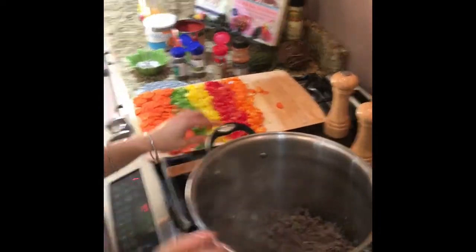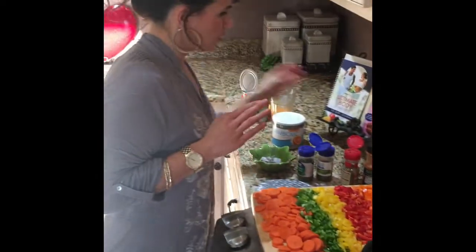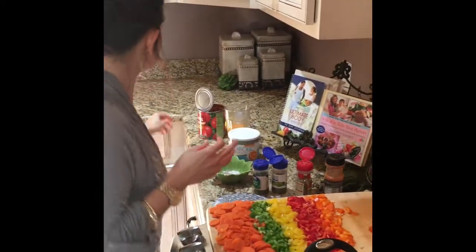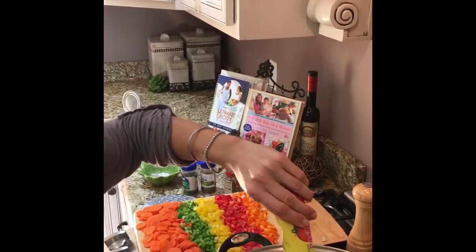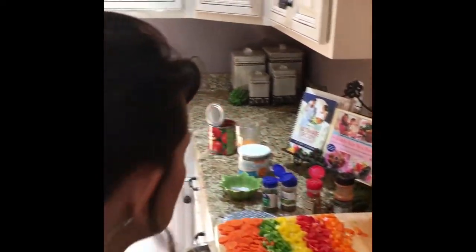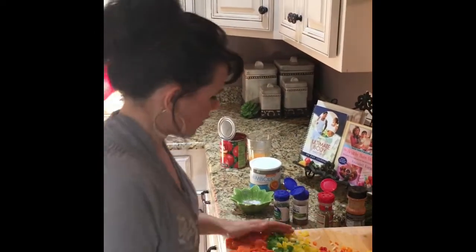Our meat is completely done through and through — that's what you want. I've had to switch to a bigger pot because everything would not fit. I'm going to put one can of crushed tomatoes in, add a little more salt and pepper, and then put in some tomato paste. You can use jarred tomato paste; I just prefer to use this kind. I'm going to give it a good squeeze — about one to two tablespoons. Now I'm going to add all the bell peppers and the carrots.